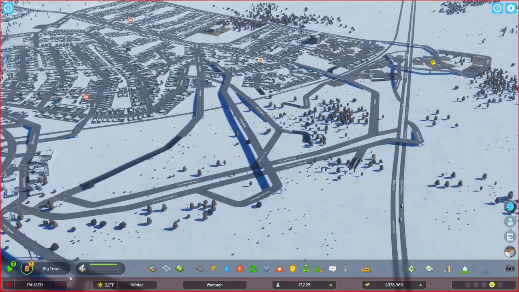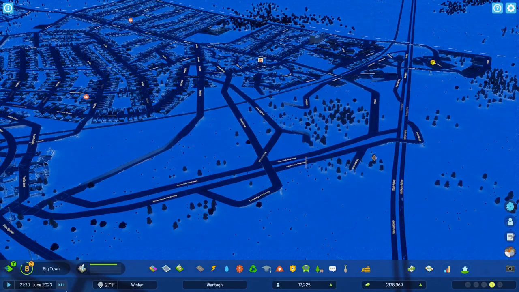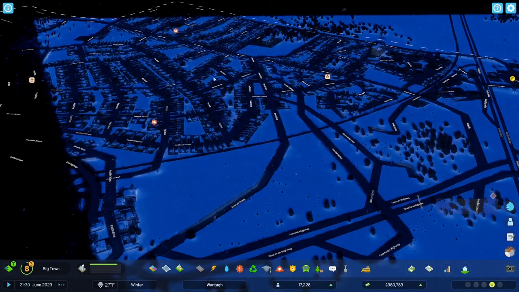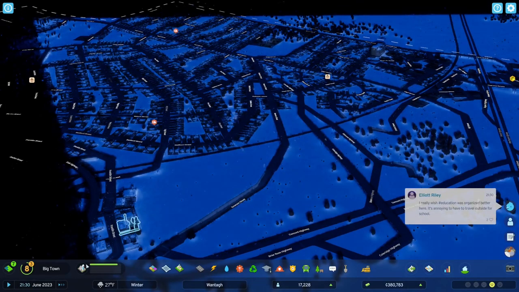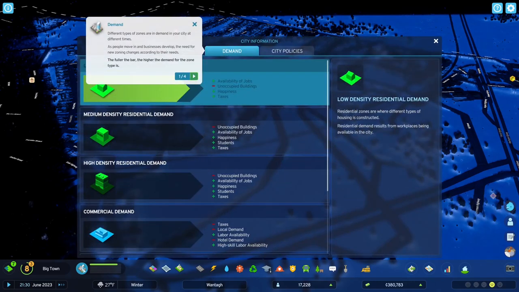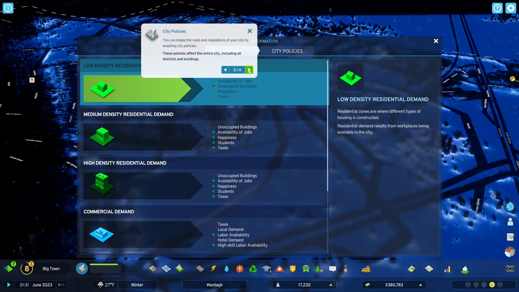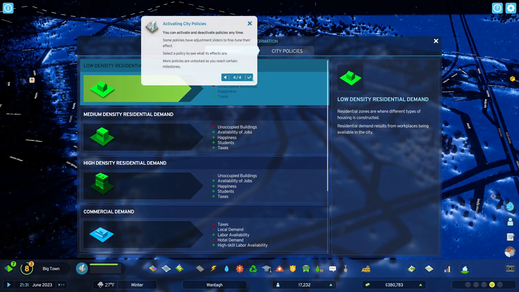So I'm just going to let the sim run. Let's go back to just one. That's weird. I want to come over here and see what's going on with demand, because before I was like, why am I not getting demand, right?